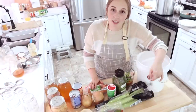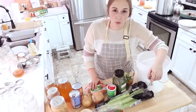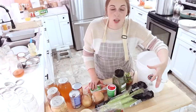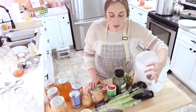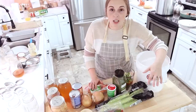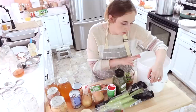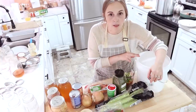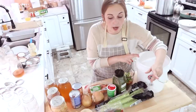So my canner is not completely full with that soup, and I don't like to run a half full canner, so I'm gonna go ahead and whip up another meal that's a fast meal that I can pull out. That'll be single servings as well. And it's gonna be a really easy gumbo. I actually pulled out one of my two gallon buckets here to mix it, because I think we're gonna end up with even more soup than we did with the last recipe.